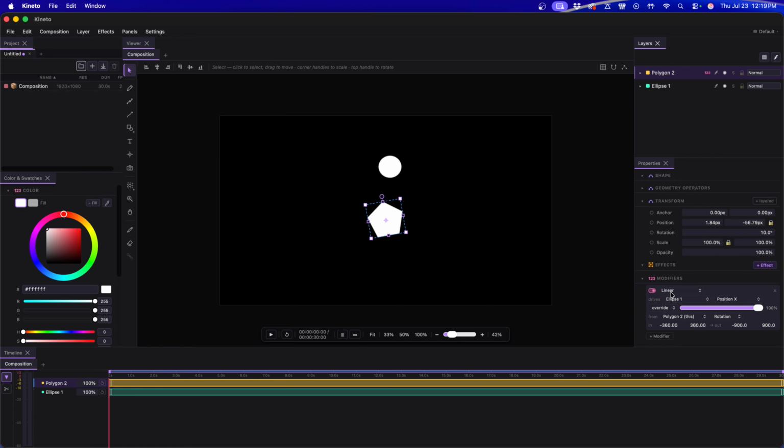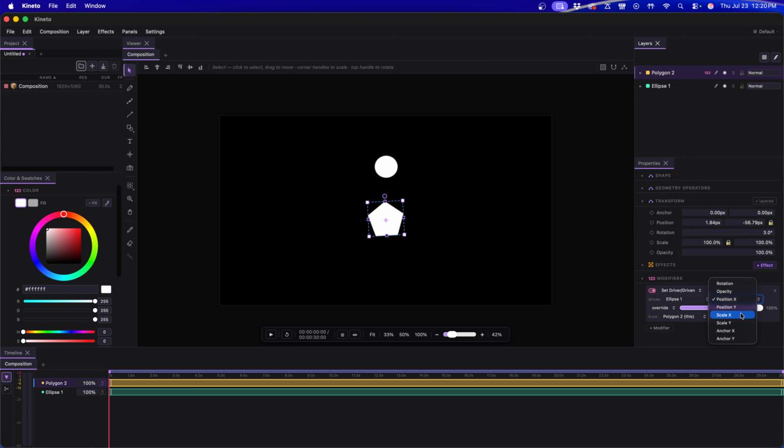So anyway, that's the linear modifier. It's kind of like set driver, set driven, but set driver, set driven doesn't have those extra controls, so it's only going to match the rotation one for one. What you would want to use this for probably is just like parenting. So if I wanted, let's say the scale, I'll say it'll drive.